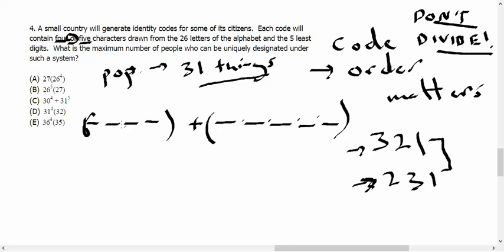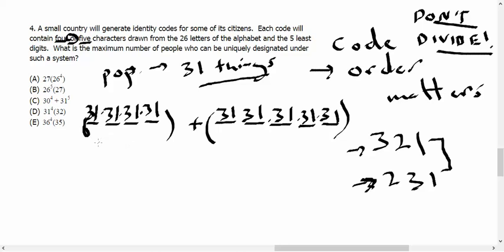For the number that contain 4 digits, we've got 31 to choose from for the first digit. Once we've chosen that digit, it doesn't say that we can't repeat the same digit, so we could still choose any of the 31. Once we've chosen that one, we could still choose any of the 31. And we could still choose any of the 31. The same would go for this side. It doesn't say that we can't repeat the digits.